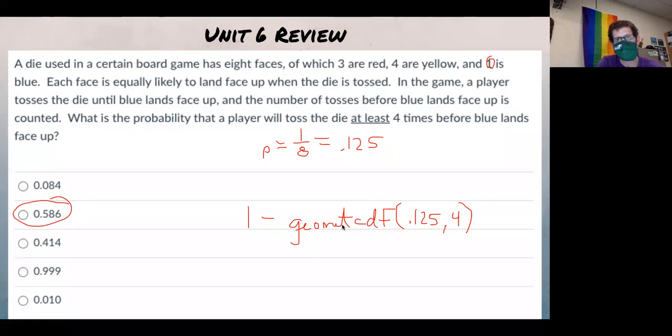Now remember your geometric CDF and PDF. PDF would be what's the probability of getting our first success exactly on the second, third, whatever trial we're interested in. Normally with geometric, it's a CDF function, but it could be a special case. The binomial and geometric PDF and CDF functions are under your distributions menu. So you can look for that.